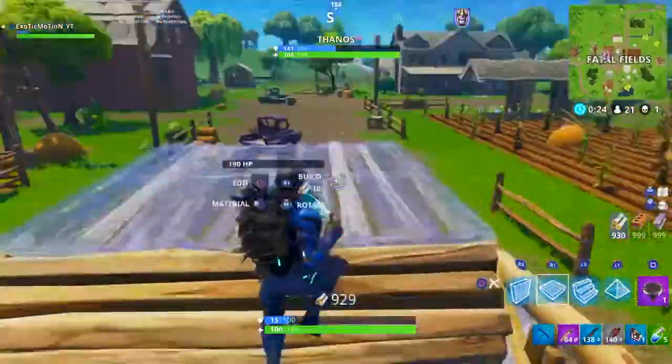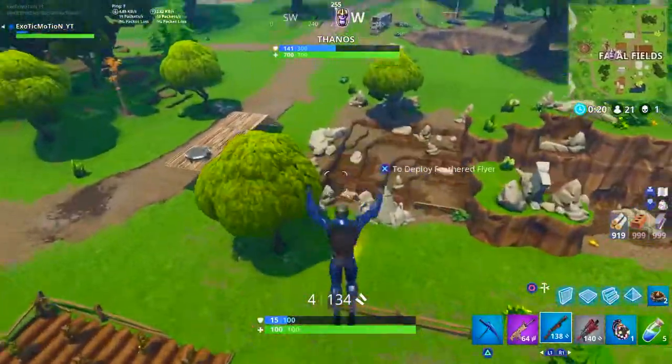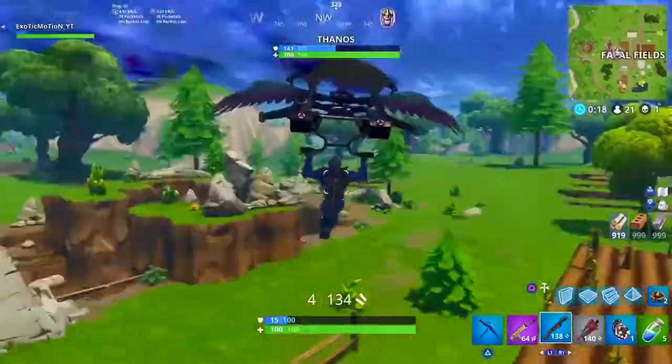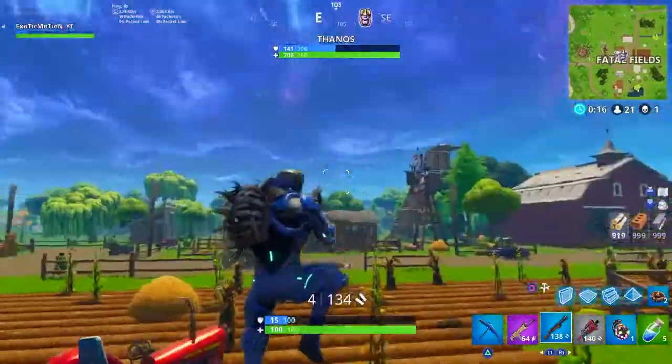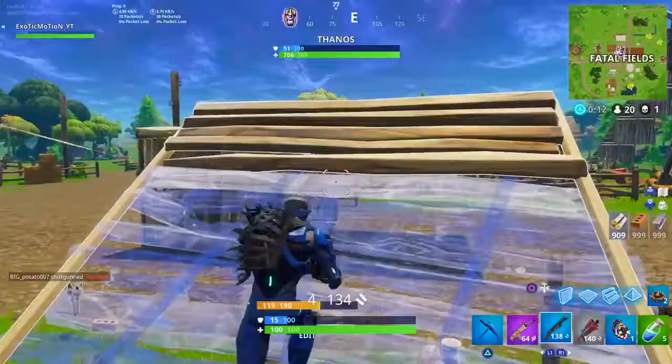Ability number 4 is a super jump that can vault Thanos over all but the largest obstructions. You guys, this is probably one of the best things you can do when you have Thanos. Little tip that I want to give you, jumping is key to getting out of there. A lot of people are going to be focusing you and you're going to see exactly how it works.